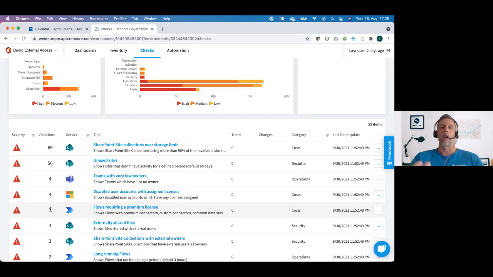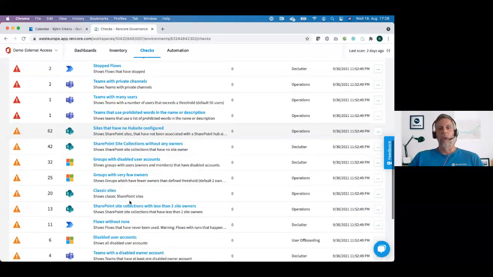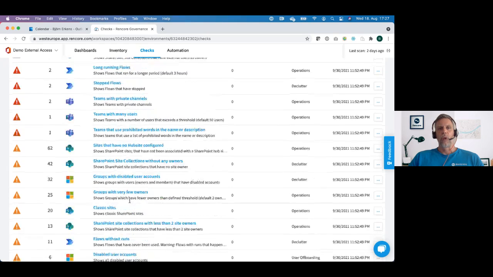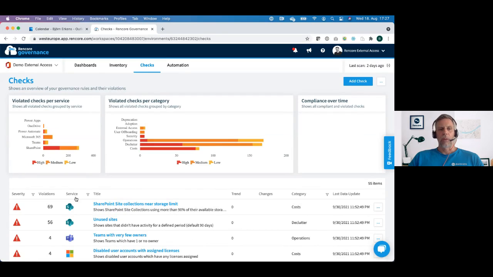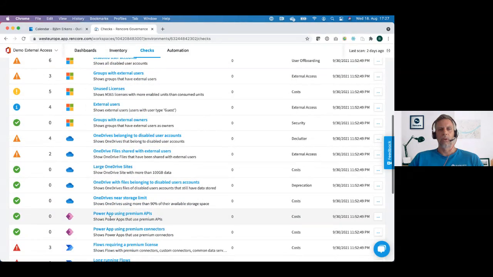So the question now is, how do we get rid of these violations, and how can we maybe educate the user in the same way? For all of the checks that you have built and got into the system, you are able to add automations. Let me just have a look if I find my example that I talked about.